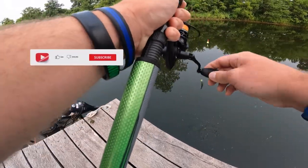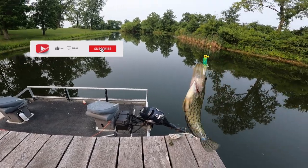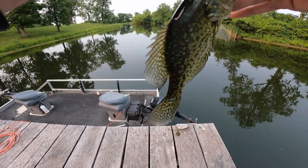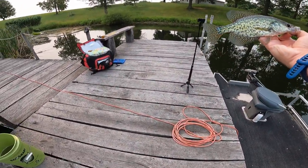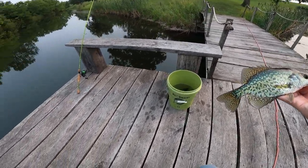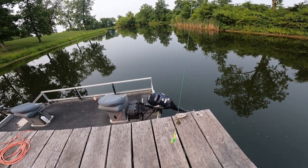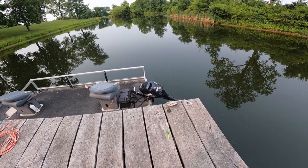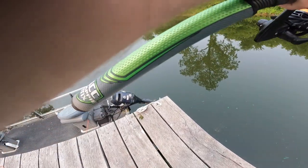Another one. Yeah, another one. We're just keeping that jig moving. That is the secret there. Just keeping the jig going. Those are nice, probably 7-inch crappie there. Take it. Instead of using a split shot, you can also use a swivel. Either way will work, just as long as you can keep that bobber up instead of pulling down to the jig.